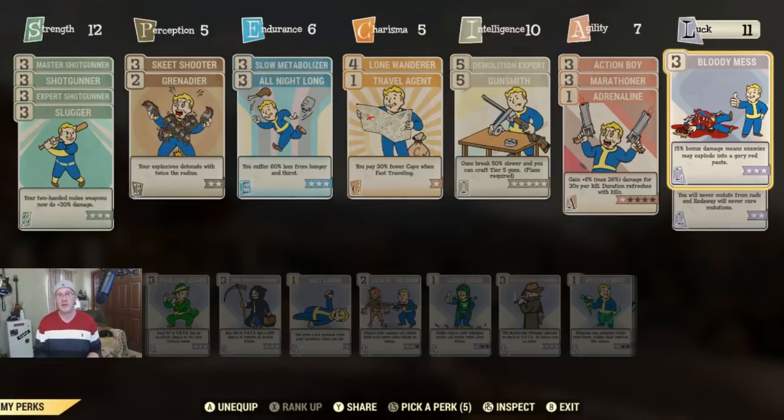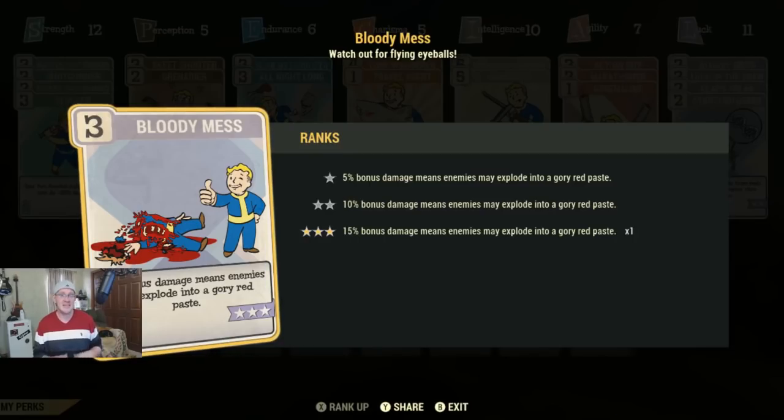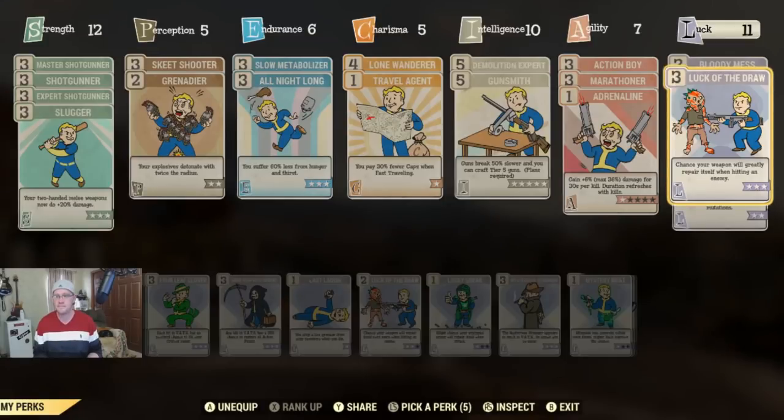The first perk card that I'm going to use is Bloody Mess, and this is just going to give us a flat-out extra 15% damage if we have it leveled up to 3, and that's constant damage on any weapon. It doesn't matter if you're using the shotgun, a melee weapon, anything, an extra 15% damage. So that comes in handy all the time.